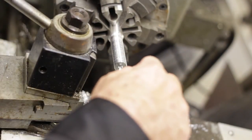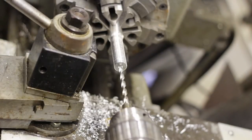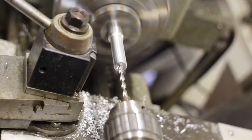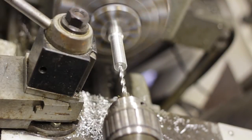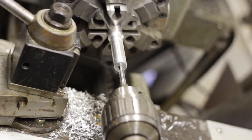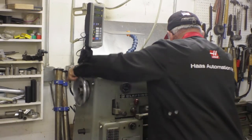Next thing we're going to do here is use a number 7 drill, and that's what we use for the tapping of the quarter 20 thread. Now we're going to leave the tailstock loose, and we're just going to run the tap in so we get a good straight hole. Tap threads.